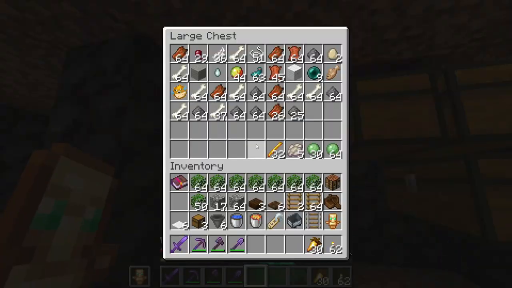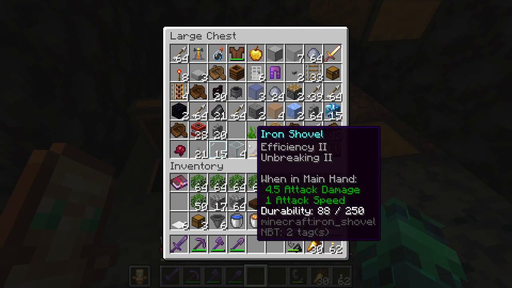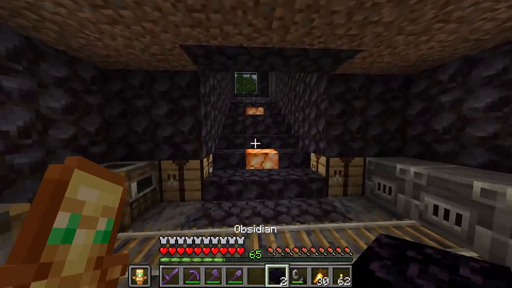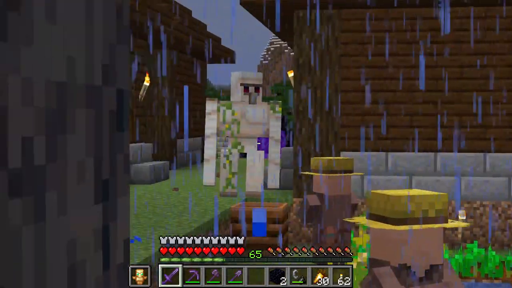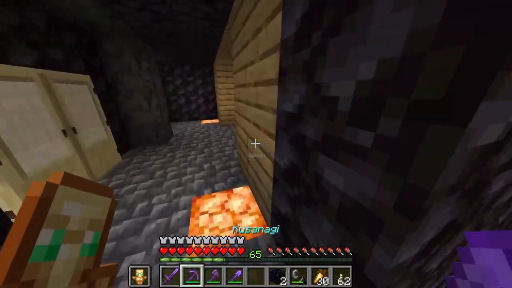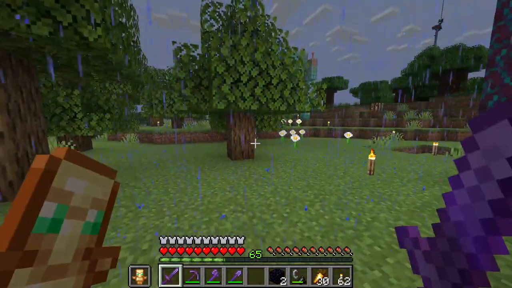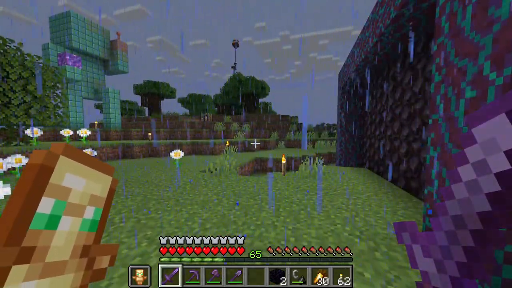And then I also need to build another nether portal. Or actually, two more nether portals, I guess. Because I'm gonna link this nether portal over here to another portal over there. So that way, in the future, I won't have to run back and forth. I can just use another portal, or use my nether highway.